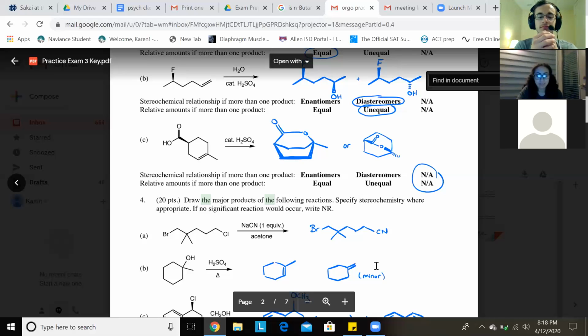And yours, okay, so you said this is E1. So H2SO4, again, I was confused because I didn't realize that it can just kind of do things by itself. But I've seen a couple of instances where it's H2SO4 and a little triangle thing. Would you mind showing the mechanism for that? Yeah, I can do that.